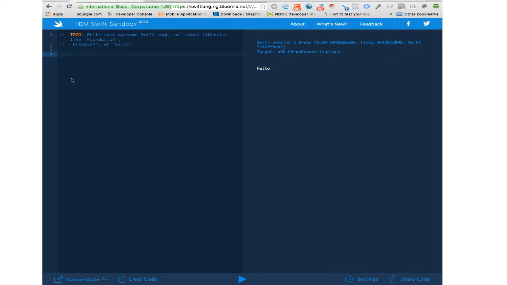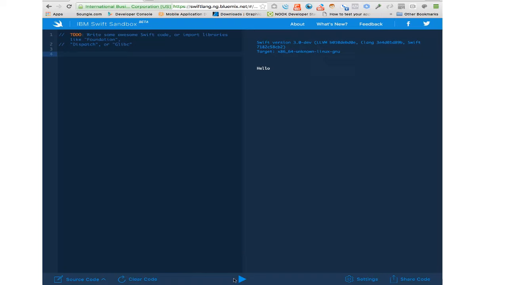In the preceding videos, I will be using a different tool, which is the Playground, which comes with the Xcode IDE, Integrated Development Environment. But fear not, the results you'll get from here using the IBM Swift Sandbox are going to be the same that you would get using the Xcode Playground. You will obviously see differences in next videos in terms of how to compile and run our programs. At the bottom here, this is how we run our programs here. You'll see this execute play button here at the bottom, and once you have some code running there, if you go run, it should show something.